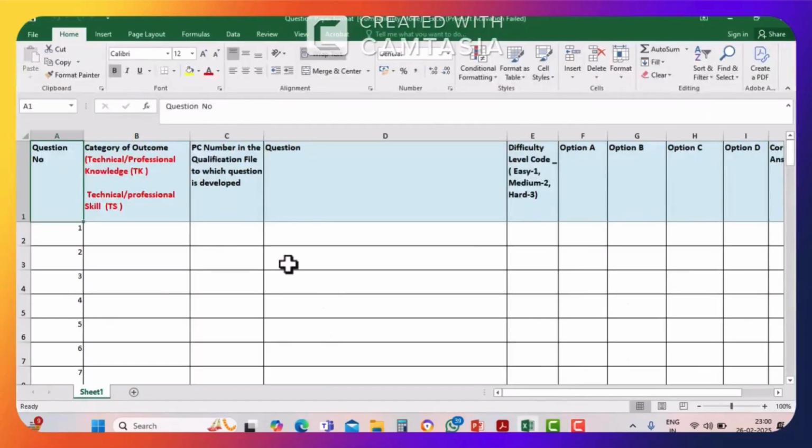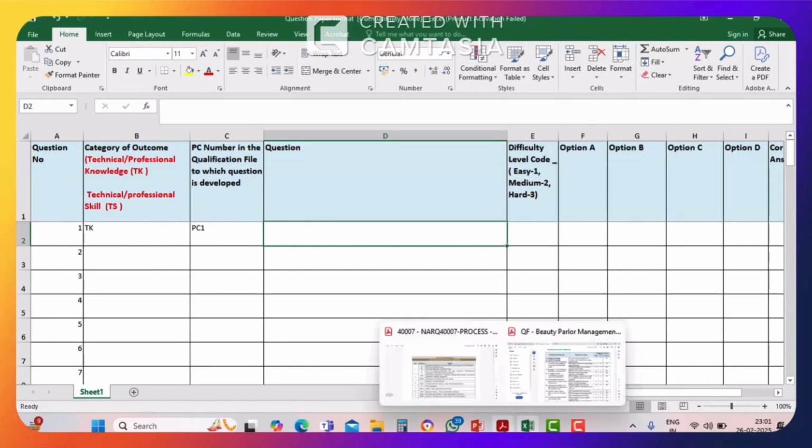In the format given, here you have to write TK, means technical knowledge. Then PC number, you are framing for PC number 1, so you type here PC1. Then here you frame the question.